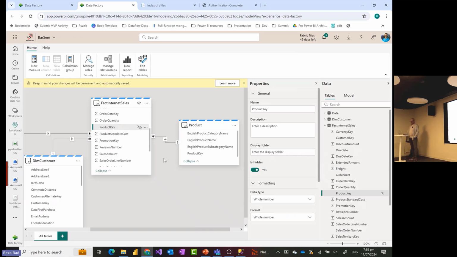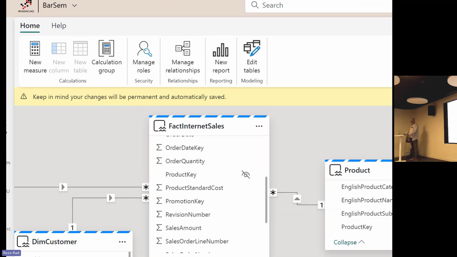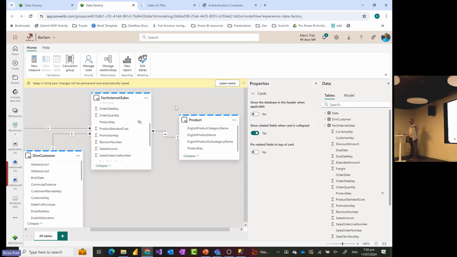Also, you cannot create a calculated table or column in here, because it is a direct lake, right? One of the limitations of direct lake. Now, it might be possible later on. They are still working on some kind of solution for that, but you can do other things. You can build measures, you can use calculation groups, row level security, all of those kind of things, right? For now, let's just keep it like that. I'm not going to change anything.